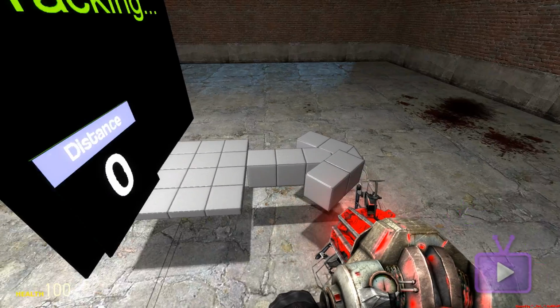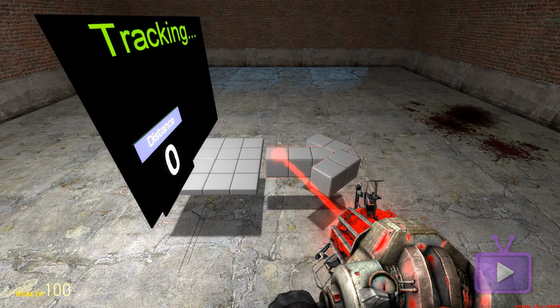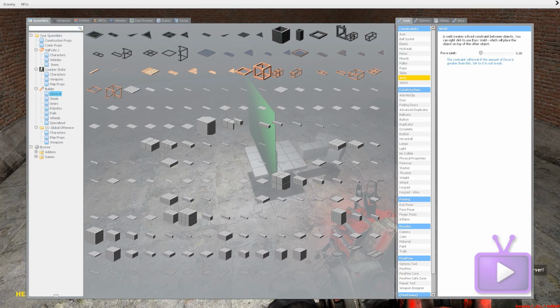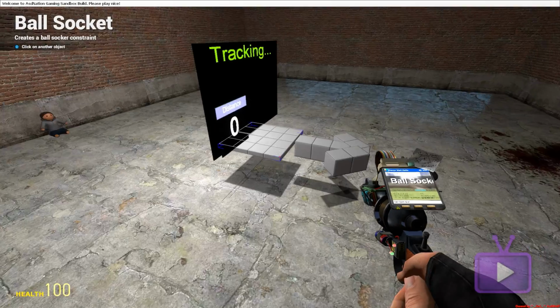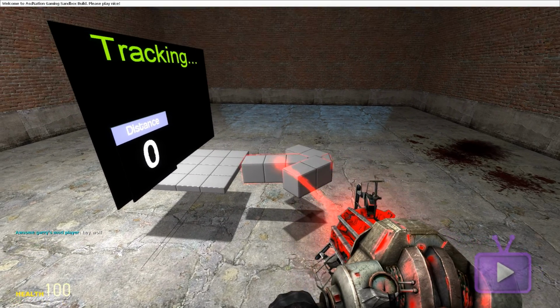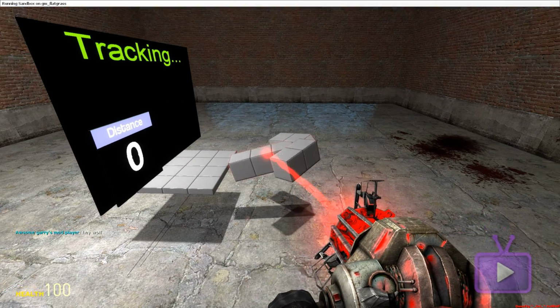Now you don't want to hit right click again because you don't want to fully weld it. You're going to grab this and scoot forward just a hair. Next, take the ball and socket from the center of here to the center of your plate, and that'll give it that free spinning motion. Real simple.